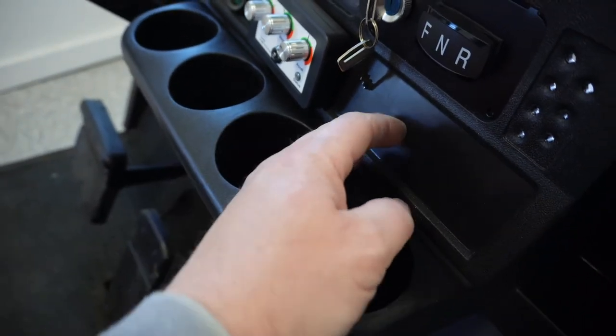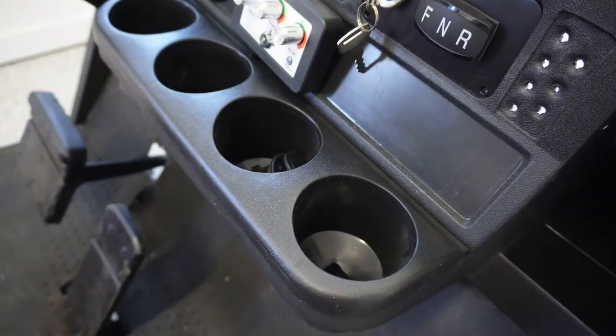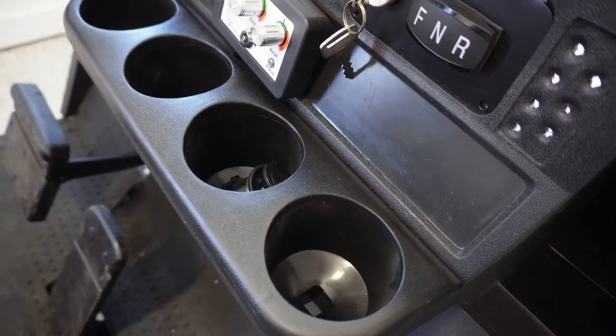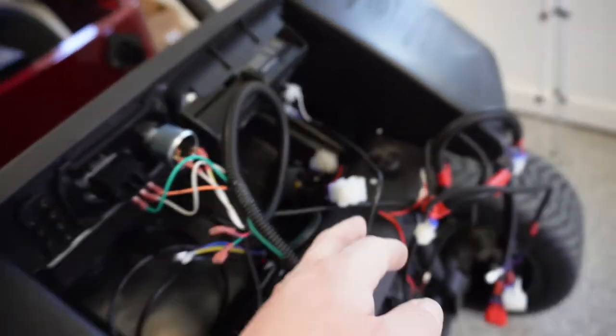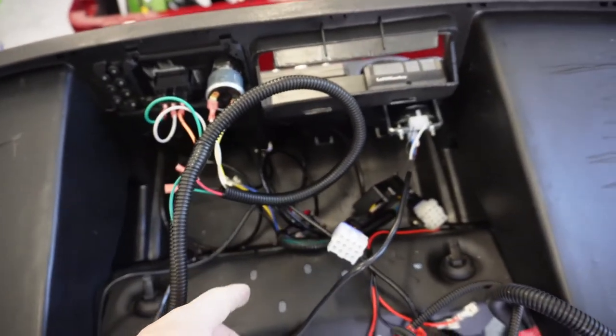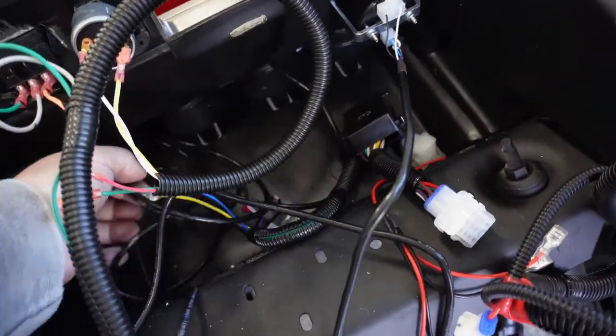And then I'm glad I left room because I also have to put the hazard switch in, which I forgot about. So we'll mount that in the dash here as well. Reran all the wires for, of course, the battery gauge and the on-the-fly controller, and there's just a ton of wire.